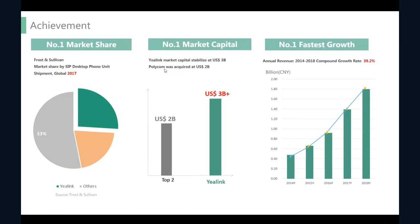Yealink started about 15 years ago in the telephony space with SIP phones. They started with the T2 series and came out with the T4 series about 5 years ago, and the T5 series last year. They have become one of the most successful companies in the open VoIP space. Last year, they hit number one rank in terms of the most turnover of SIP handsets of any company in the world. Pretty impressive for a company that's come from zero and in just a short time frame in the modern telephony times of VoIP, they've become number one. So the fastest growing company.